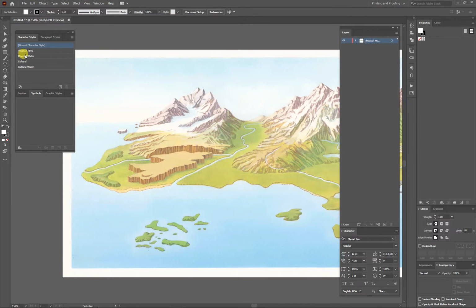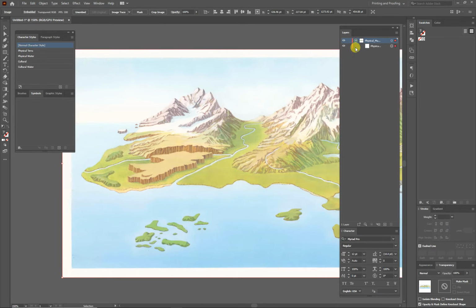And then boom, I've got physical features on terra, so basically on land, physical features on water, and then cultural features on water. And so I'm going to lock my image. My image is just placed inside here, and when I select it, you can see it's embedded. That means it's part of the Illustrator document, versus if it was just linked, it could still be in the folder where I was working on my project but not actually in the document. This makes a bigger document. So I'm going to lock that layer, make a new layer, and call this one Physical Labels.